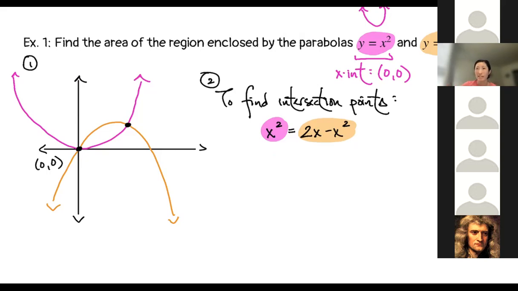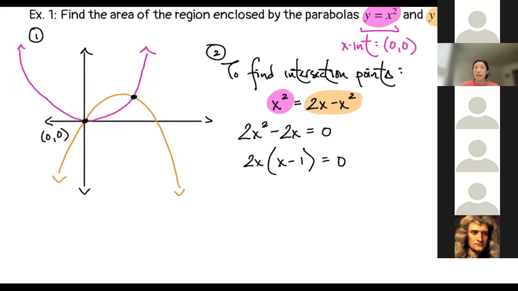And so let's take that idea, let's put everything to one side, let's set it equal to 0 and factor. All right, so I'm going to add things, I'll get 2x squared minus 2x equal to 0. And when we factor this time, we actually can pull out not just an x, but the greatest common factor here looks like it's going to be 2x. And so we'll have 2x in parentheses x minus 1 equals 0.